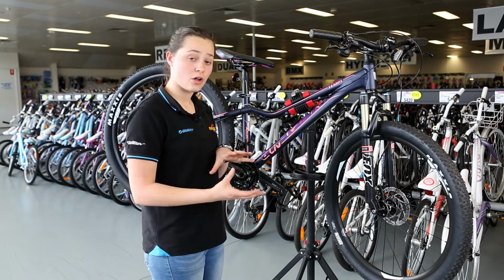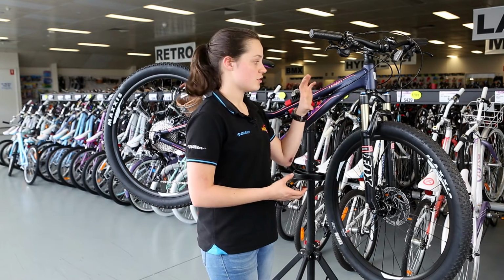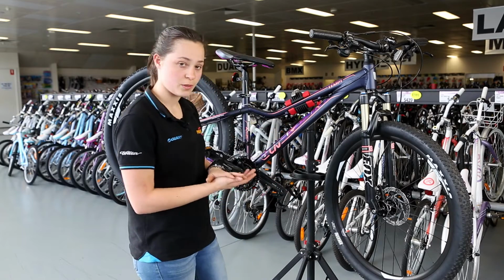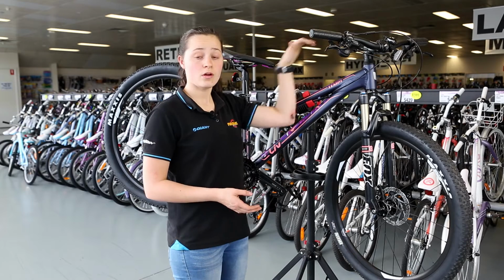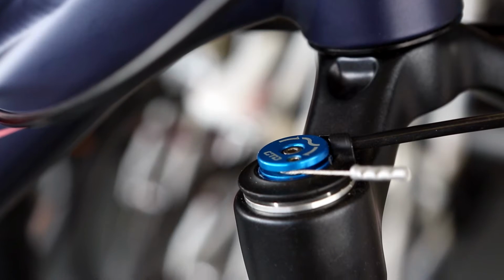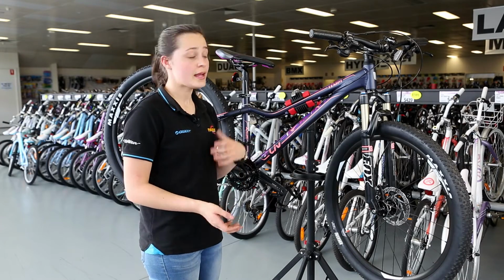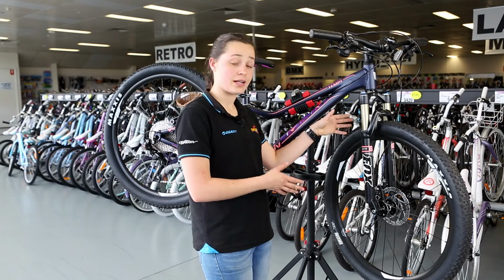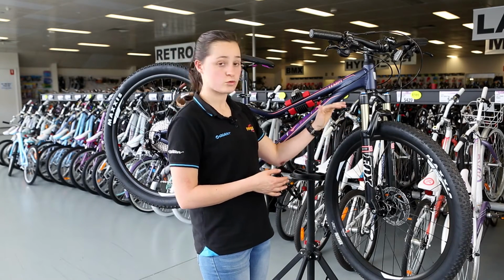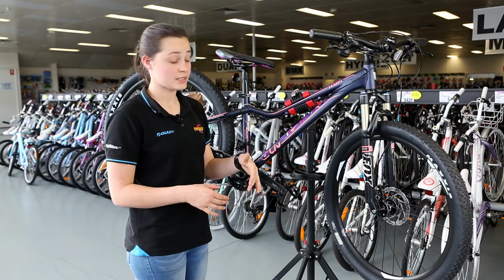So obviously, if you're climbing, it's going to be firmer so that you have a greater stiffness and you're not getting so much give and losing that power. Then if you flick it over to trail, we're obviously going to have a little bit more give without getting that full give, so it really works with what you're doing. Then if we're going descent, you get that full travel. So with these, we're running 100 mil travel, so you can absorb the whole of that impact on that ride.